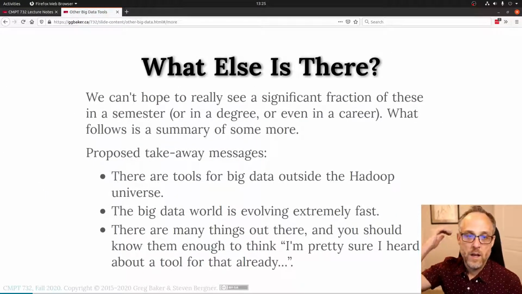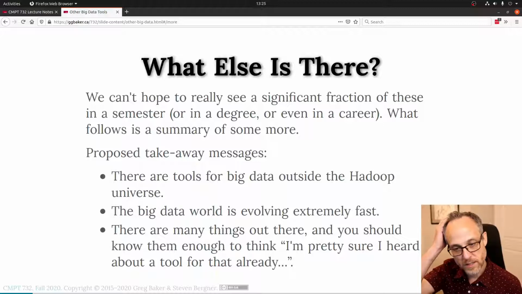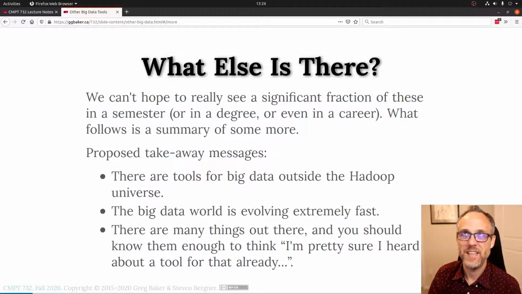But I want to talk about a few more things kind of within reason, things that I have a sense are actually usable and used by people. It's a moving target.